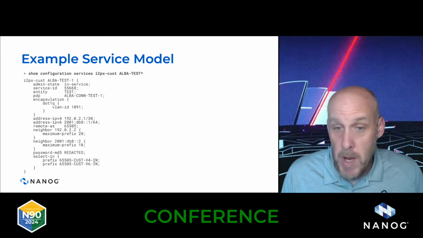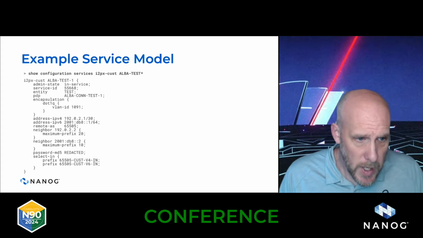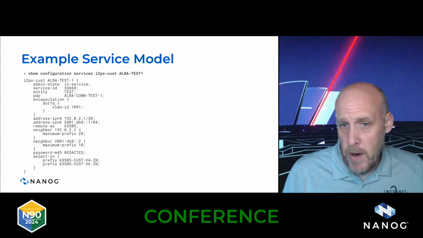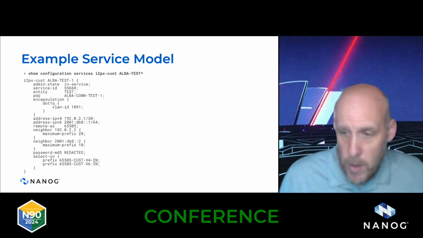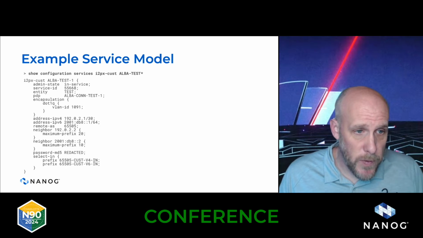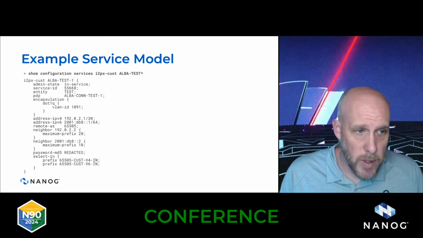We can have our members directly configuring this, which we'll show, because anything you have in NSO automatically gets exposed northbound via various APIs like NETCONF or RESTCONF. But an engineer is going in and configuring the pieces they need to think about.